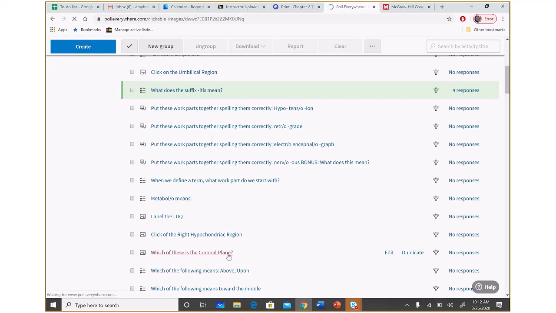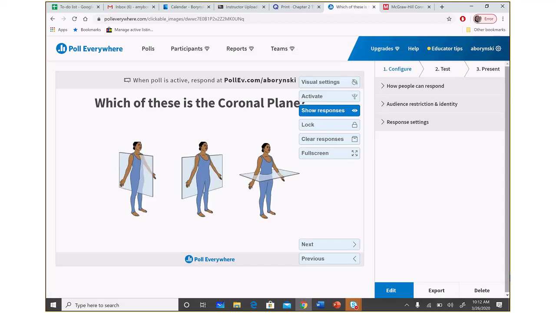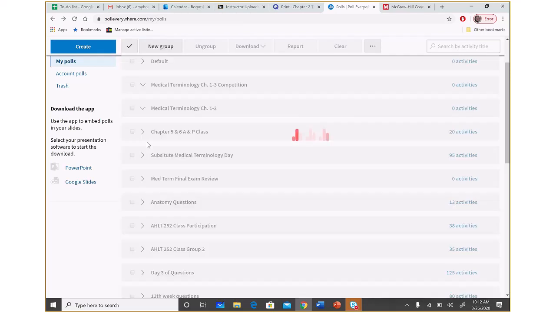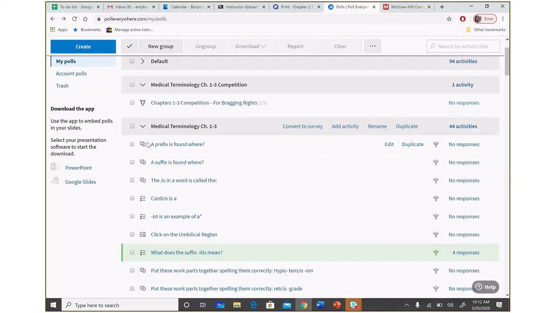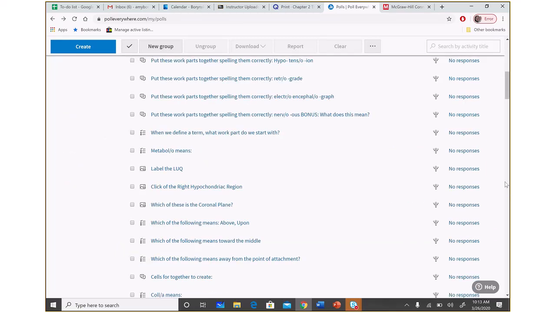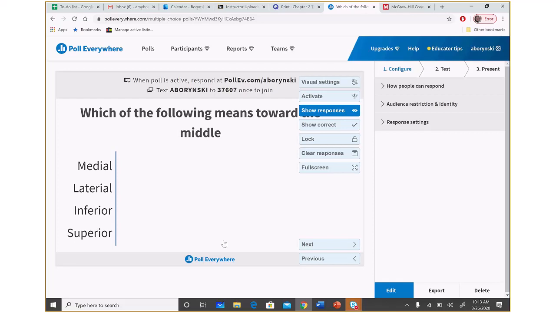All right, so let's take a peek at this little question. I've got 3 pictures here. Which one of these would be the coronal plane, also known as the frontal plane? The middle. It is the middle picture. Perfect. Normally, once we've got a couple folks playing together, and we can still do this one as a review for Tuesday, we can play this all together and you can actually type in your answers. So which one of those terms meant to be towards the middle?